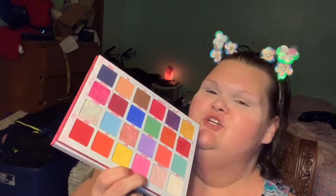All right guys, I have got my eyes primed with a little bit of Shape Tape as always. I did not set it because I really want these colors to just pop when you see them. Into the huge, big old Jawbreaker palette, and this thing, oh my God, gorgeous, beautiful. I could just eat these up because they are so gorgeous. They just remind me of jawbreakers when I was a kid, all that candy and those splash looks.